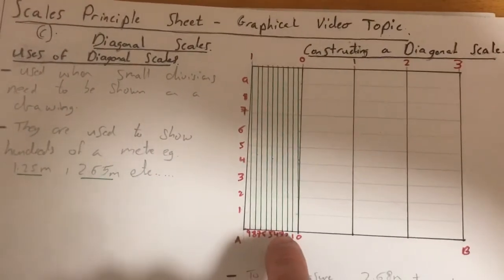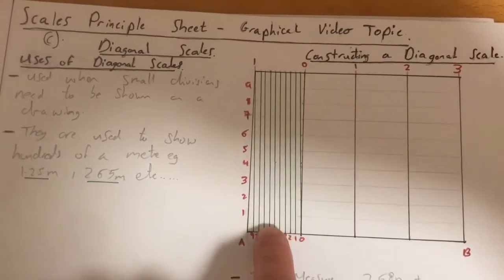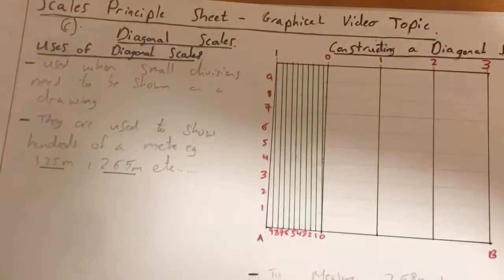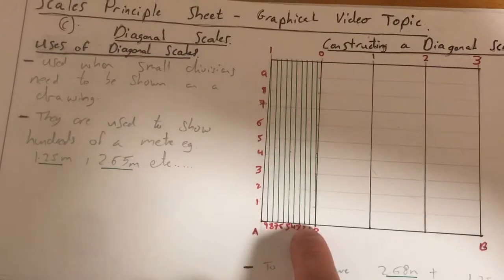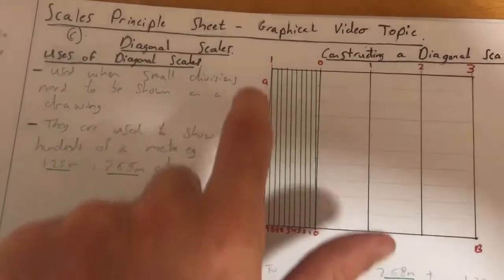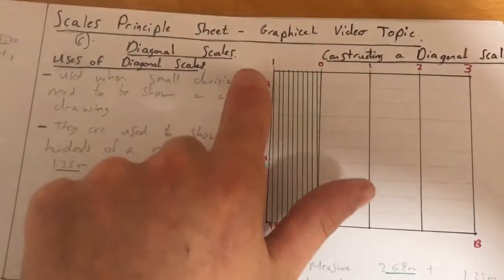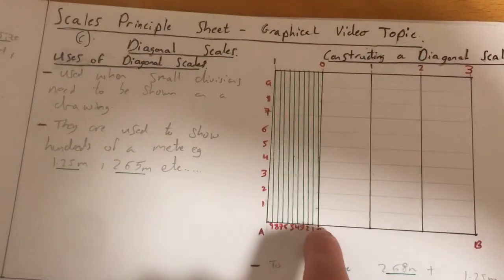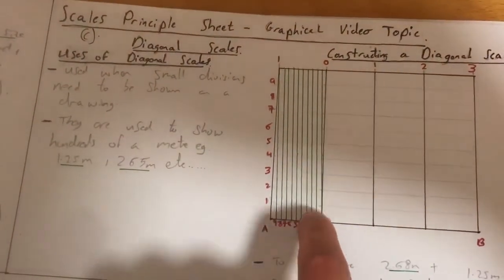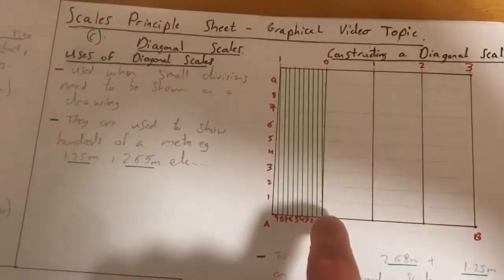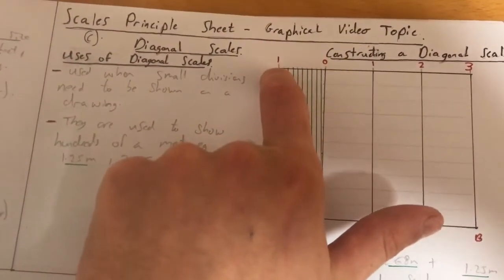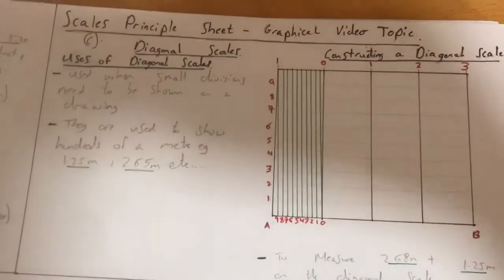Now here, it's a bit different to the plane scale. The diagonal, hence why it's called diagonal, there's diagonals going up here. So it's divided in tenths down here, and it's divided in tenths up here. And as you can see, from A to 1 is divided up in tenths as well. So what you do is, from 0, you join up to 1 above here, and from 1 you join up to 2 above here, and so on all the way along until 9 joins back up to 10 above here. So hence why it is called the diagonal scale.